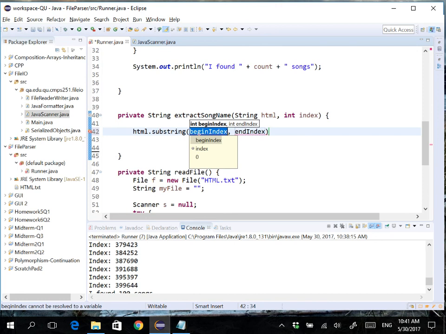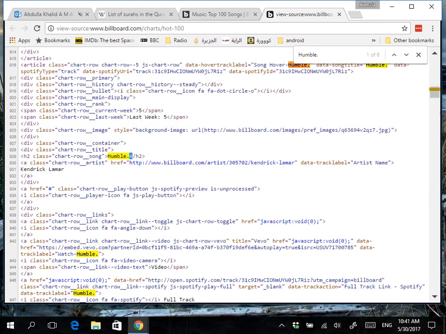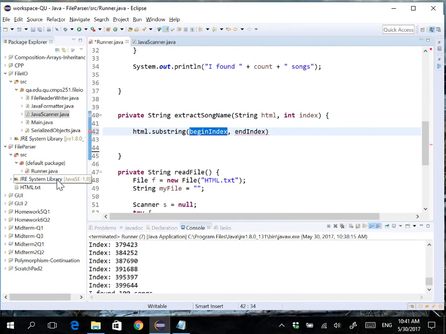The index that was given to me is the first character in the entire string I was looking for. That does not start the song name. Let's go back here. The first character is going to give me this. If you're substringing, you're going to get that less than sign. That's not what I need. This is fixed, isn't it? It has a certain length. So whatever that index is, plus the length of this, should give me where I should start from, right? Every time. It's the same thing. Let's do that. What do you think the length is?